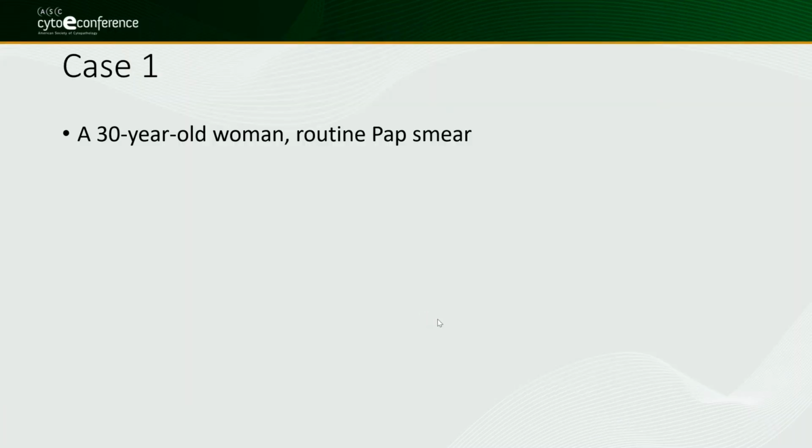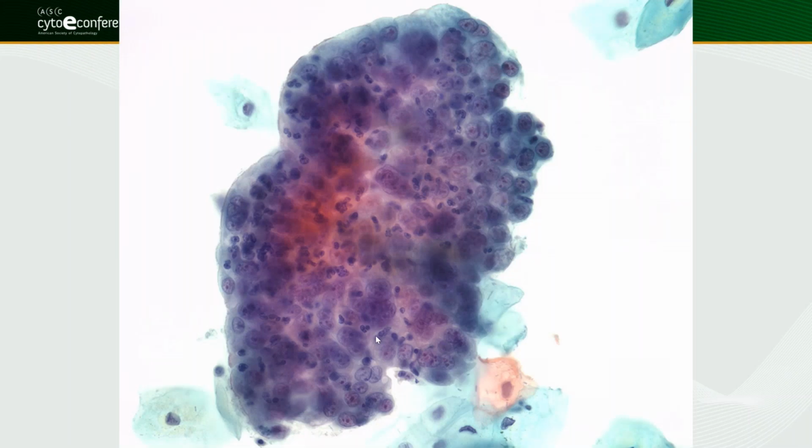So with that, we'll just quickly go over three cases. Case number 1 is a 30-year-old woman, routine Pap, and we see this large glandular group. I say glandular group because you see these are round cells with round nuclei, prominent nucleoli. They look like endocervical cells, like reactive endocervical cells. It's just a bit crowded and really doesn't fit what we just talked about, the atypical endocervical criteria, right?